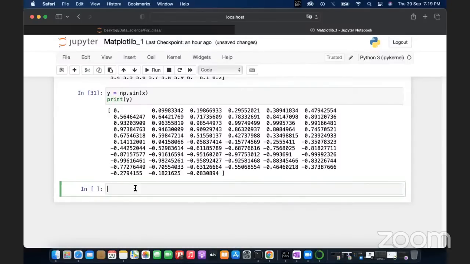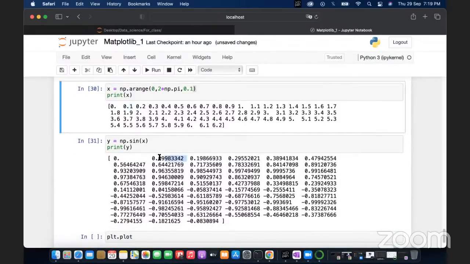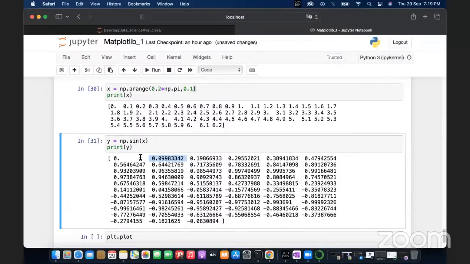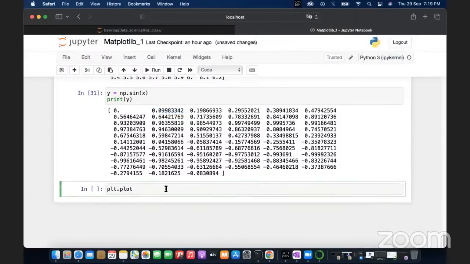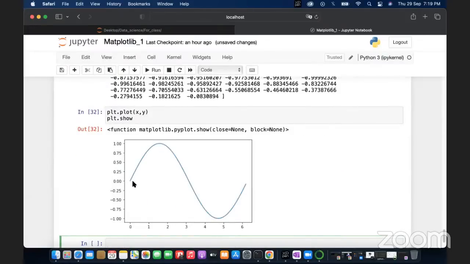Now plt.plot, according to this value and this value, x and y, we will plot this. After that, plt.show, and you can see this type of graph.